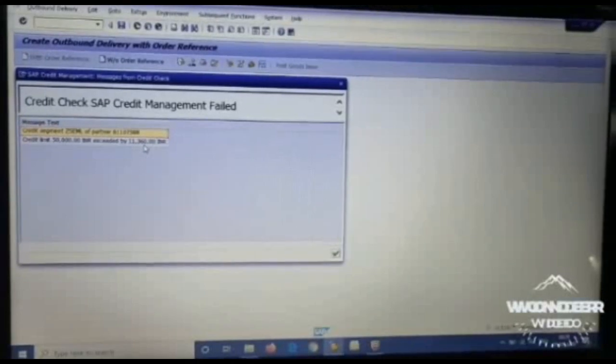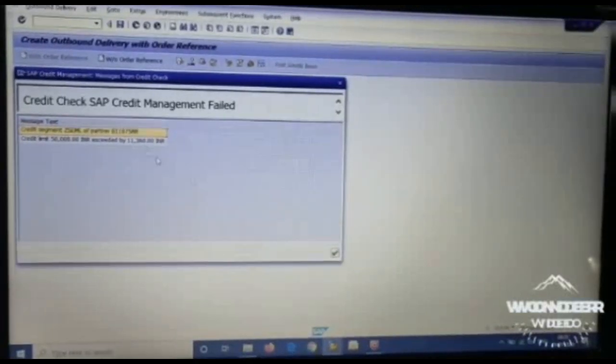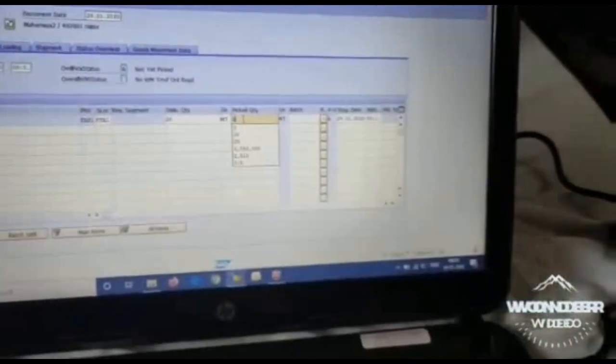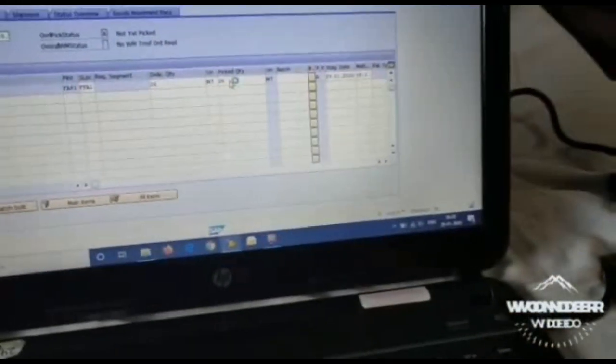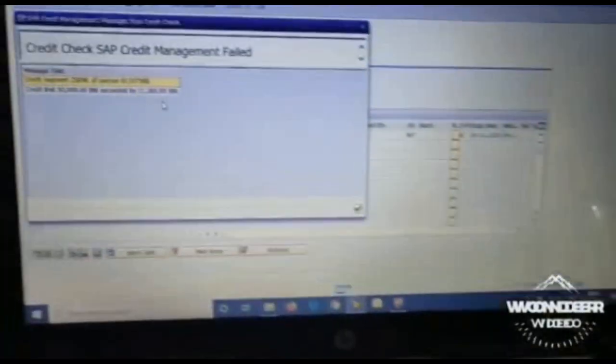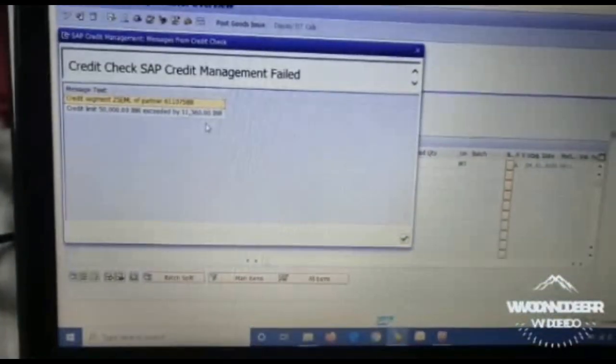When I click on it, it will go there. It will not create.